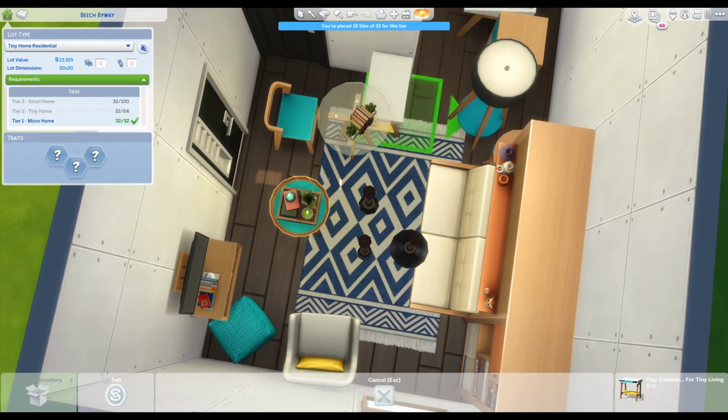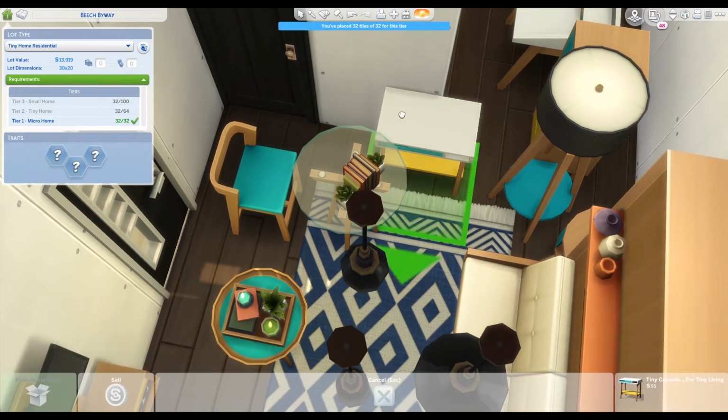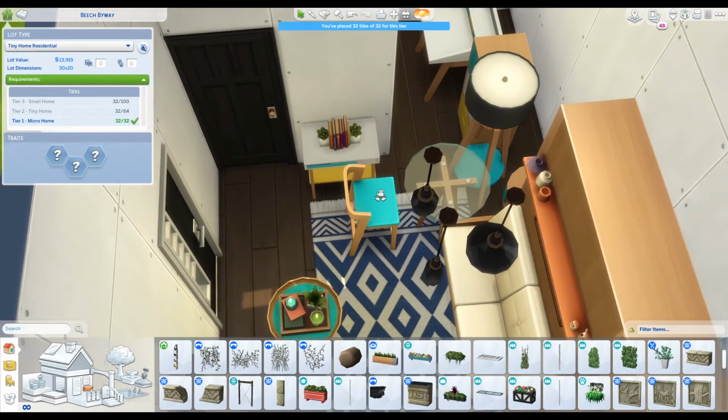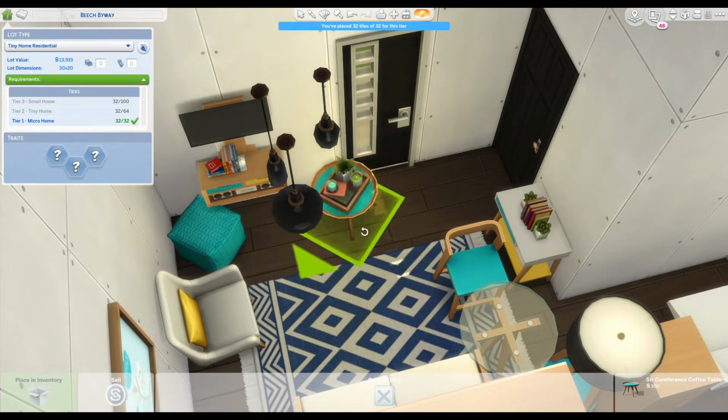What in the world? Okay, I don't think I can use this accent table, even though it's super cute. Maybe I can, though. Maybe I'll just put it there for now. Put the books on it. I'm dead set on using this little tiny table, too. I just don't know how.